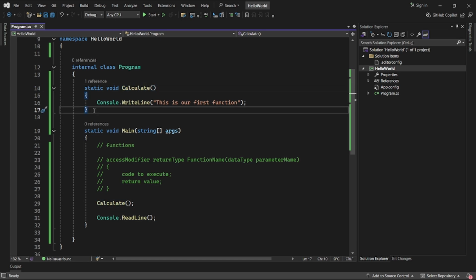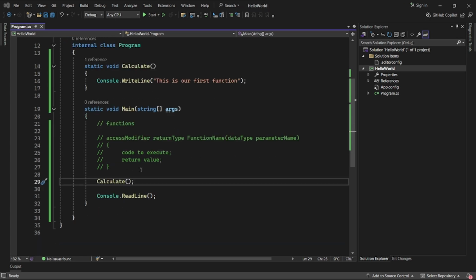In the next chapter, we are learning about object-oriented programming, and in that chapter, we learn about the classes and how to use functions inside a class. So until then, it's enough for you to know that we are using this access modifier static on our function to call it directly instead of creating an object of the class.